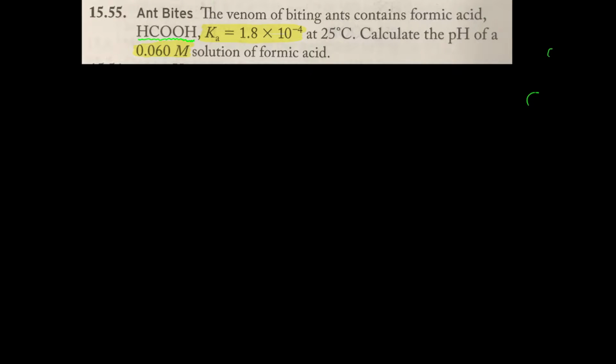Okay? The first step in this process is to write out the equilibrium, and this is going to be the top of the ice table, so you want to spread things out a little bit. HCO2H is the acid form, okay? Draw your nice equilibrium arrows here, and then write H plus, right? Acids produce H plus. And then write out the conjugate base. Remember, it's always going to have one less hydrogen. It doesn't matter which one you pull off, really, and then put a negative charge there, and that's aqueous.